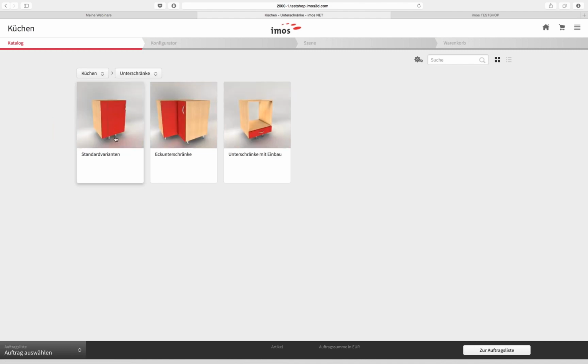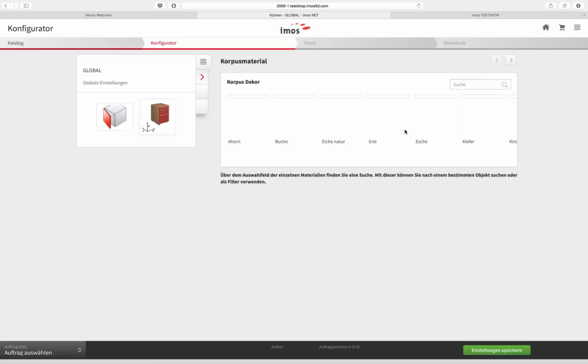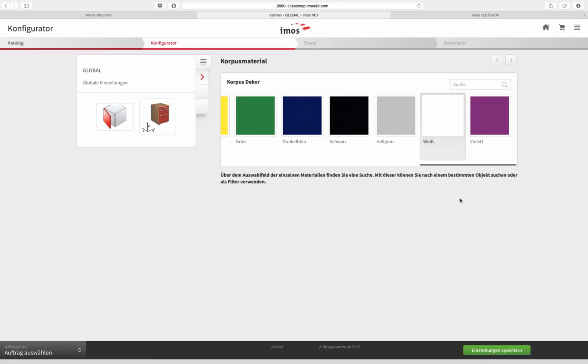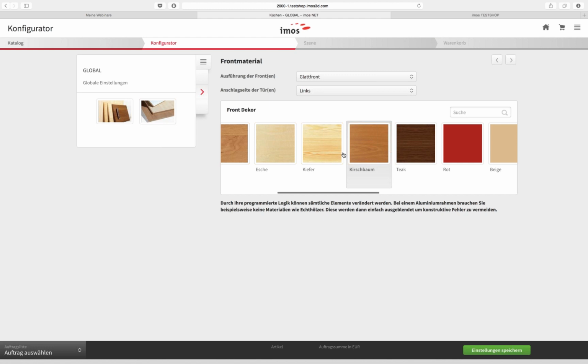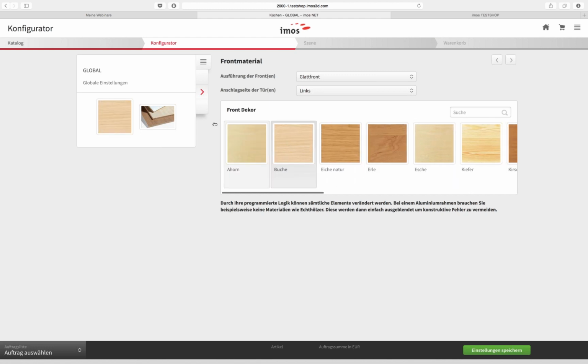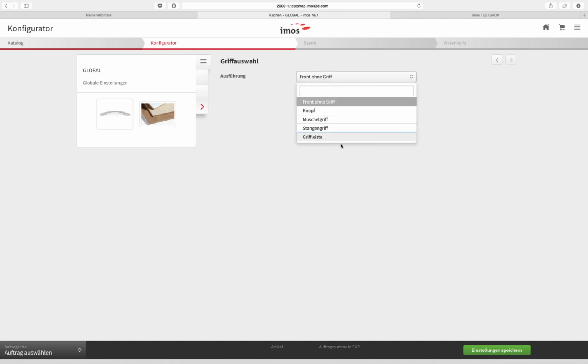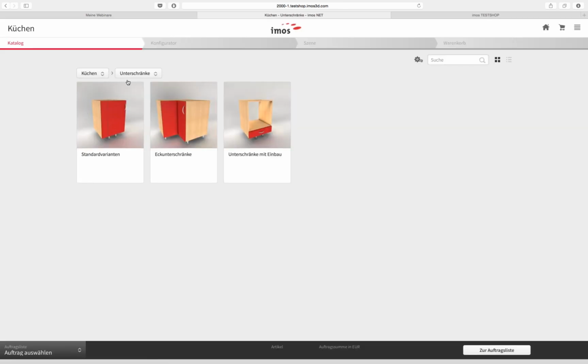it's more or less always the case that you have a kitchen with a lot of articles, but all the articles have the same layout or the same design. Therefore, we implemented a functionality which is called global settings. If you know our latest imos.net versions, this functionality was also available there. So you can just predefine how your articles should look, which you configure in the next steps. So I just say I want to have a carcase decor, which is gray. I want to have a front with maybe a beech tree. And I want to have fronts with a handle bar. I save the settings, and now I start my configurations.